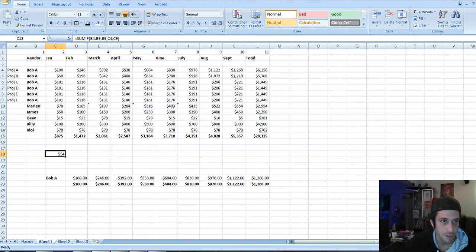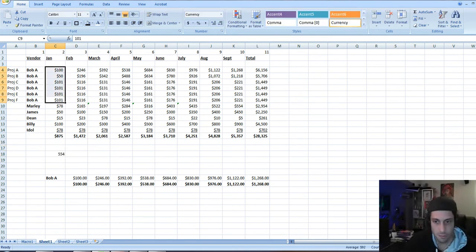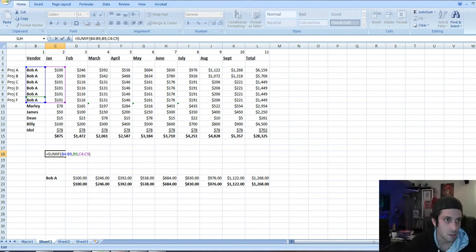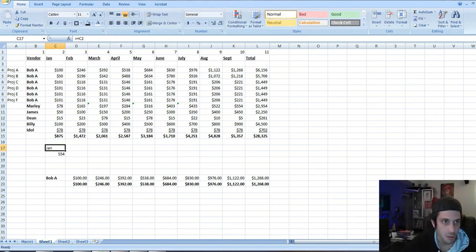Pretty simple. So $554. Lo and behold, if you look here, it's 554 bucks. Perfect. So we know that for vendor Bob A, in all of January, the total was this much.